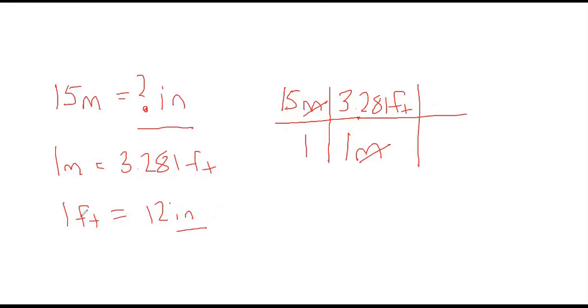I want to get it into inches, so I do another division, get rid of feet, and I have 12 inches. Now I'm going to take everything on the top and multiply it together and divide by everything on the bottom. So essentially my answer is going to be 15 times 3.281 times 12. Put that in my calculator. The answer then is 590.58 inches.